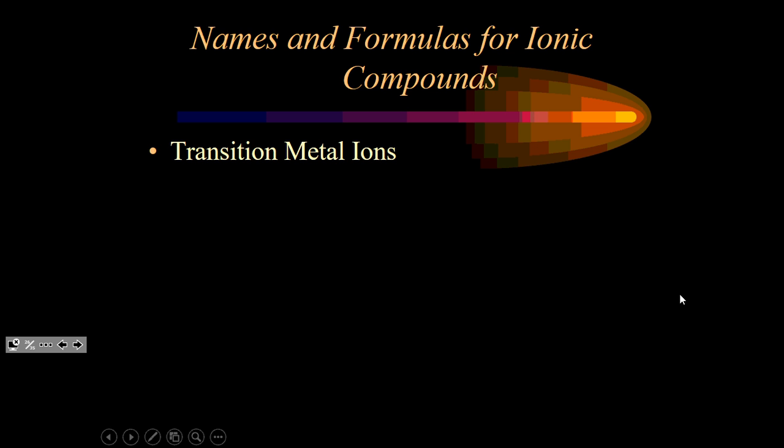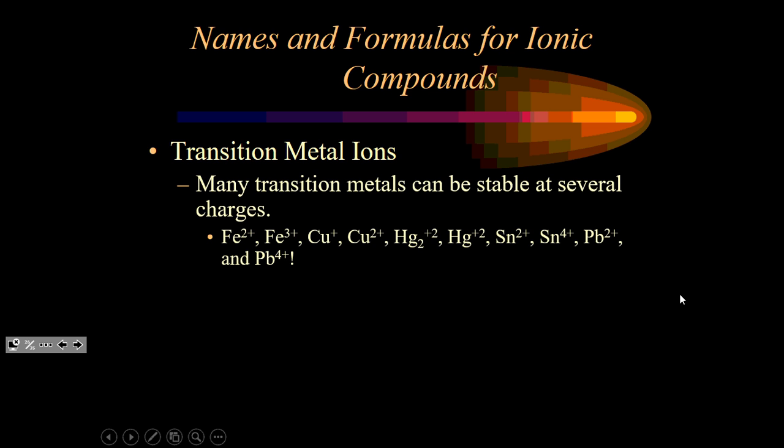Well, there's other monatomic ions that behave a little bit differently. And I'm not saying they don't lose electrons if they're metal. That still happens. The thing is, some metals can actually form stable charged ions while losing different numbers of electrons. So there's actually 2 stable iron cations, iron 2 plus and iron 3 plus. Copper forms also 2 stable ions, Cu plus and Cu2 plus. There's a number of metals on the periodic table, some of them in the transition metals, some of them over in the lower P block, that will become stable while losing different numbers of electrons.